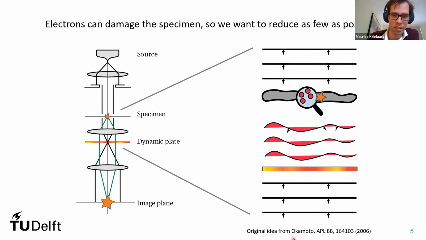I think a really nice one here is from Okamoto, who's working a lot on that. The idea is that instead of a Zernike phase plate, you should place somehow a dynamic plate over here that you can use to, well, you may say, just undo the effect that the specimen has on the wavefront. So you see it here on the right again: the flat wavefront interacting with the specimen, getting modulated in space. And then by somehow providing the proper guess of how you think your sample looks, you may get your flat, your plane wavefronts again.